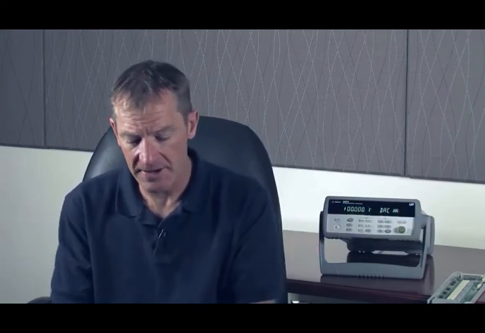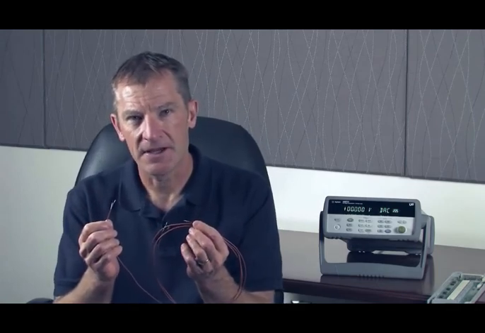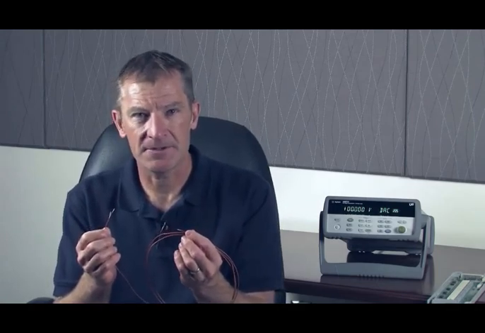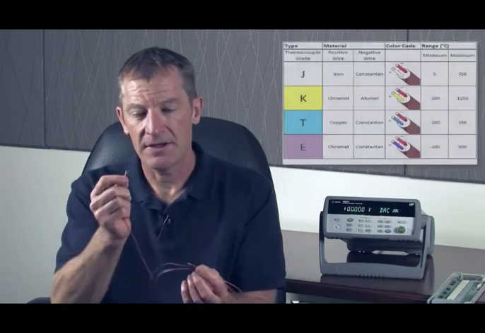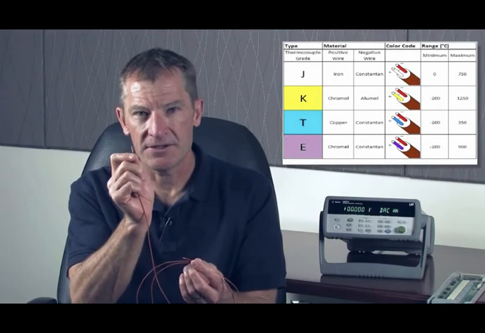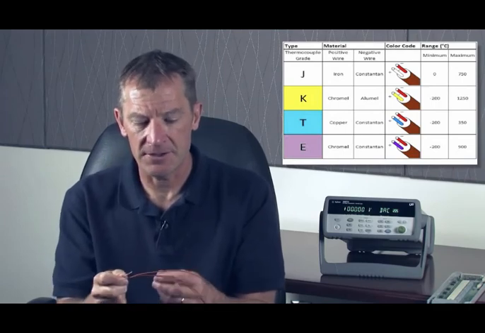Hi, I'm Bill Griffith, an application engineer with Agilent Technologies. I'd like to do a short tutorial on thermocouples today and talk a little bit about how they work. With me, I have a J-type thermocouple. It's one of the common types of thermocouples. Each of the different types of thermocouples are good for different temperature ranges and different applications. They're individually color-coded, so you can determine what type of thermocouple you're using.